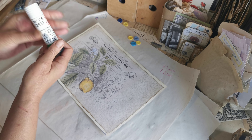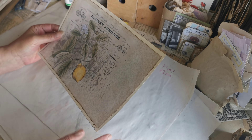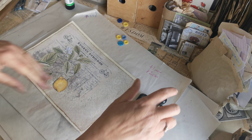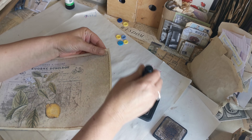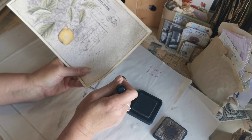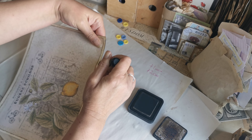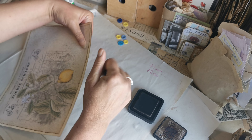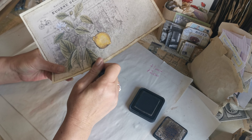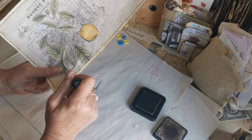I can see I have managed to get a flappy corner, so we'll get a bit more glue on there to get rid of it, and there's a little tiny bit at the top where I missed that edge. We'll just stick that down as well. That's all stuck down — make sure, yep, that's all lovely. Now obviously I only inked that side, so let's get some ink on this side and just ink down that edge. I'm not worried about these little paint splodges from where I covered the other side — it all adds to the character in my opinion. If that bothers you, you can cover it more completely than I have, but it's not bothering me.